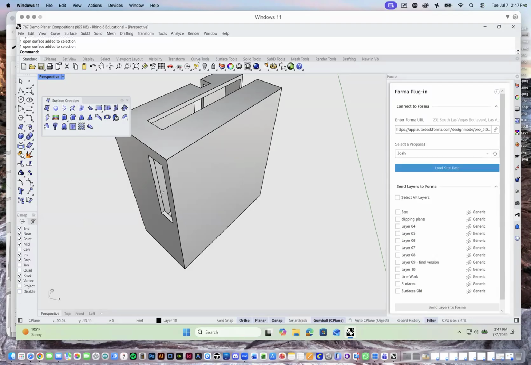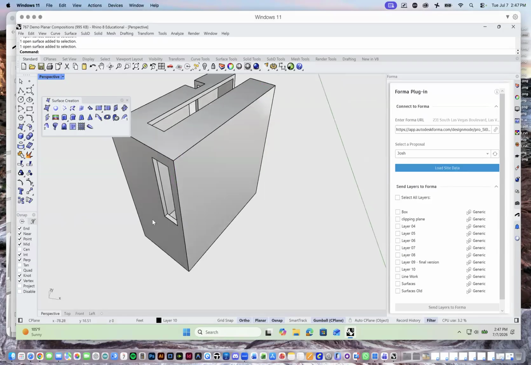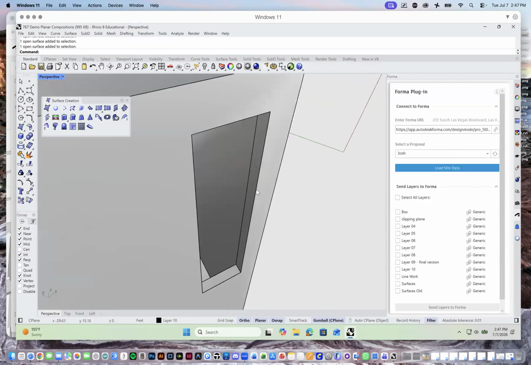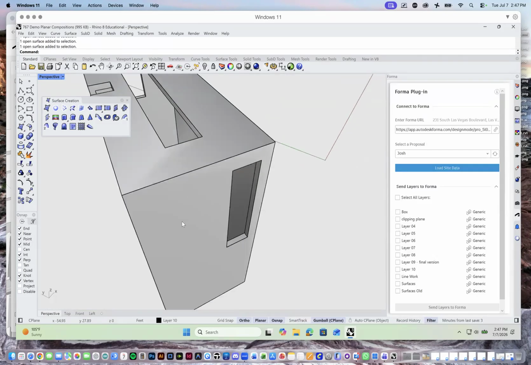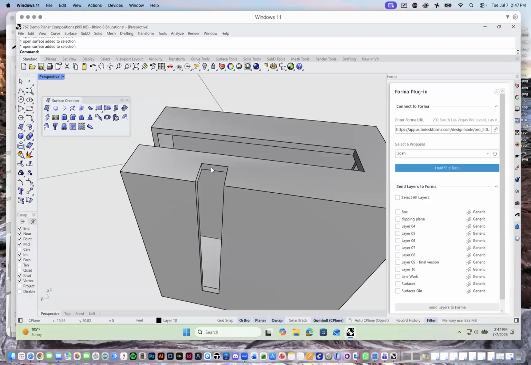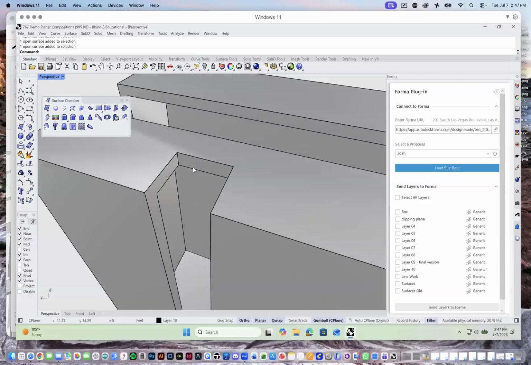Like for instance, these seams, unless I accidentally screwed something up and moved something when it was exploded, all of these seams should be a-okay. I'm not worried about those at all. Sometimes what happens is you might have a hole or just a gap somewhere where you started to trim and split, or where you tried to fill in an edge, a face here, or a hole here, a gap here with a face.